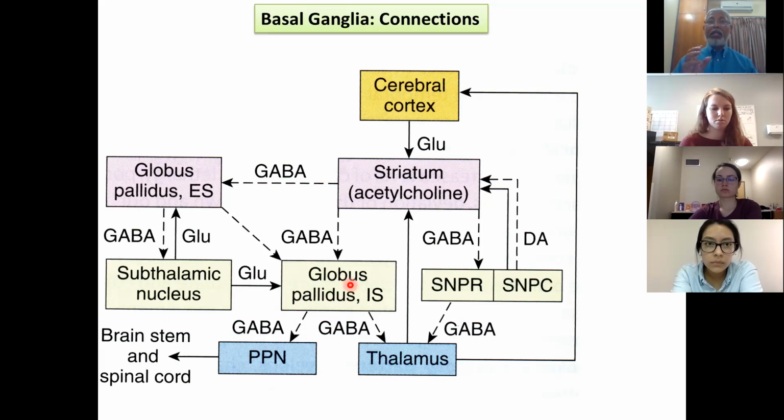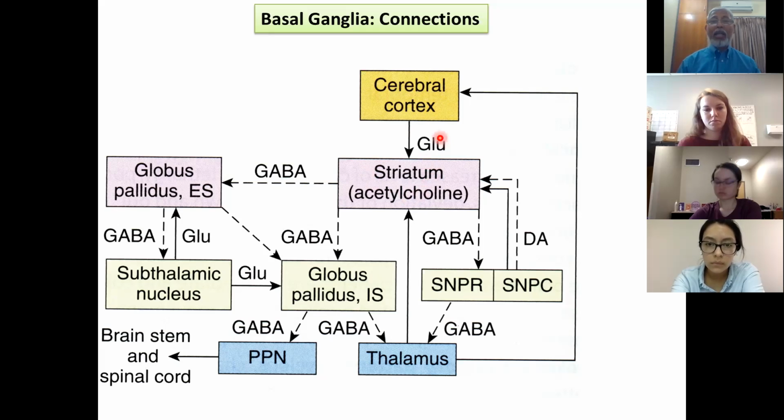Now, when the cerebral cortex wants to perform a motor function, it receives the signal from the premotor area. So it plans to do a motor action, and a very specific motor action. The cerebral cortex will send this intention, that I want to write something. That signal will come from the cerebral cortex to the basal ganglia. To which part of the basal ganglia will the signal come? The signal will come to the striatum.